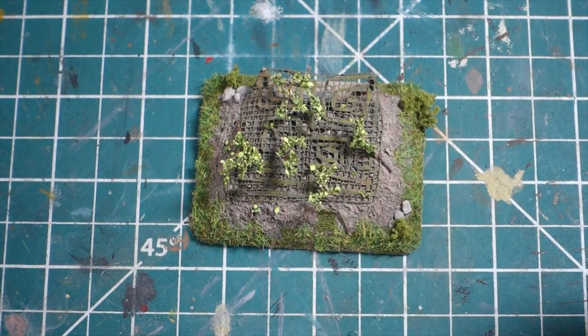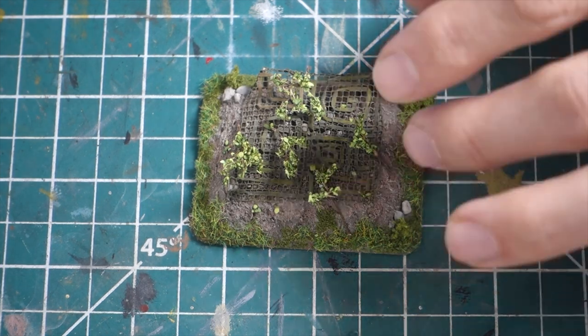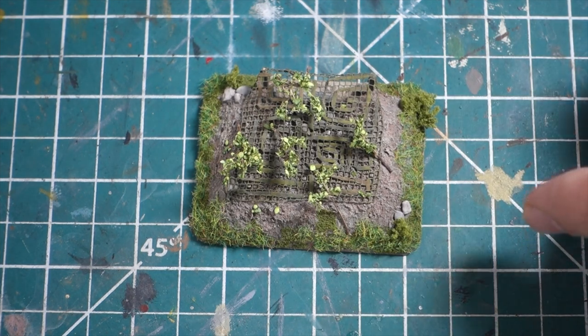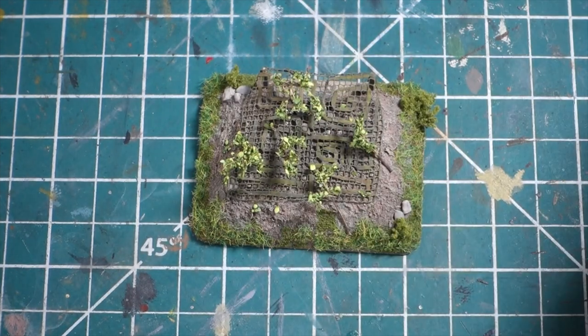I use crazy glue because I find it glues quickly and less of the leaves fall off. So crazy glue, jam it in the little leaves and there you got it. And so I just wanted it to look like it was freshly dug out and they were trying to hide it from the air.